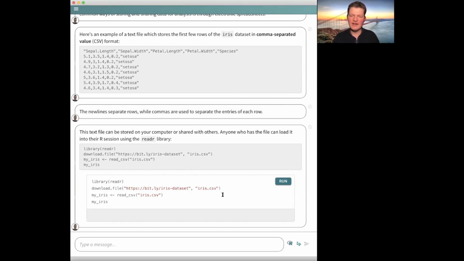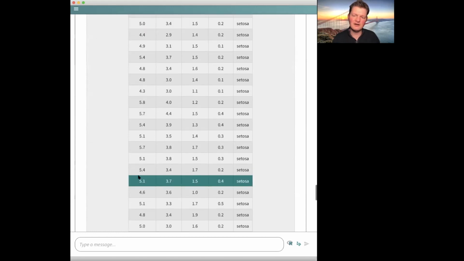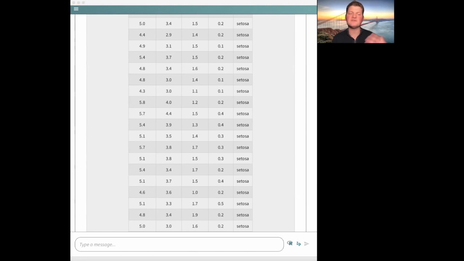So this is an example of downloading it from the internet. I have this stashed away in memory because it's often handy to be able to grab a CSV from the internet just to make sure something's working right. The iris-dataset link on Bitly is, as you would guess, the iris CSV file. So I'm going to download that file using the download.file function. That's the simplest way to get something on your machine quickly. And I'm going to use the read_csv function from the readr Tidyverse package. That's going to pull in the iris data frame. Of course, that's exactly the same as the one built into R because it's the same data set. But the point is we got it in a different way. So we could get other CSV files in this way that aren't built into the language.